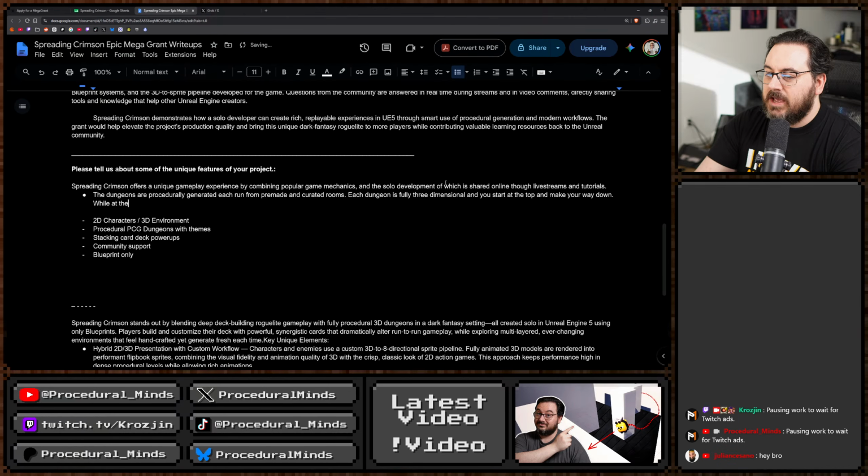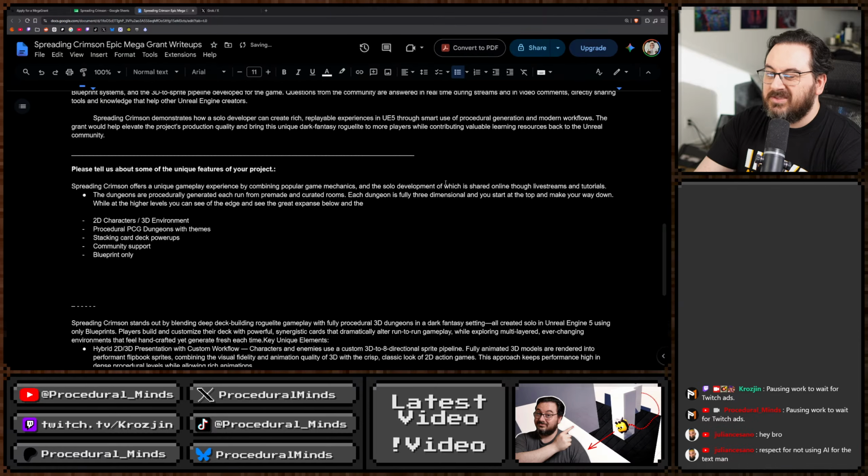While at the higher levels, you can see over the edge and see like great expanse below, and you can see the layers and layers of dungeon below that are fully navigatable once the player makes their way down.